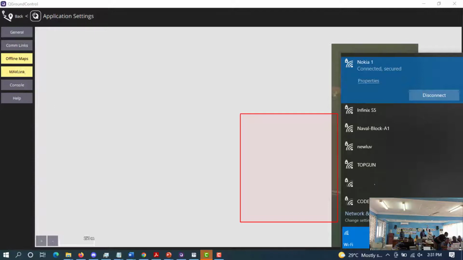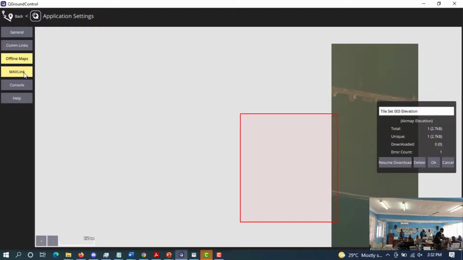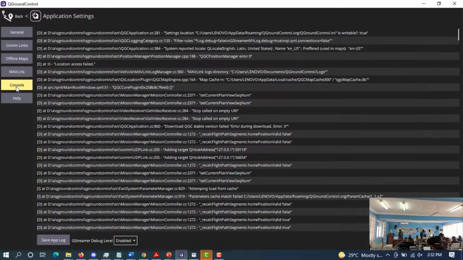So with this done, you have an offline data. So even when you're on the field and you don't have internet, you will not have any issues with your map.